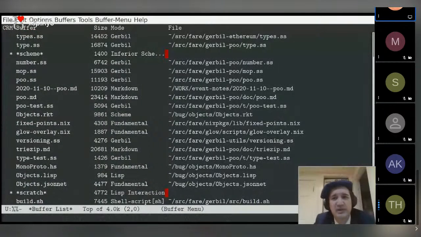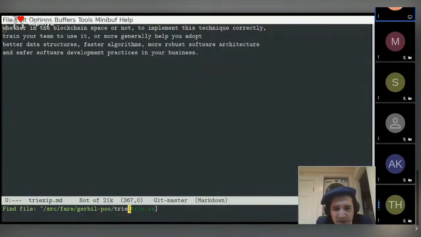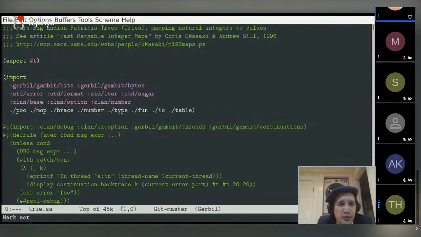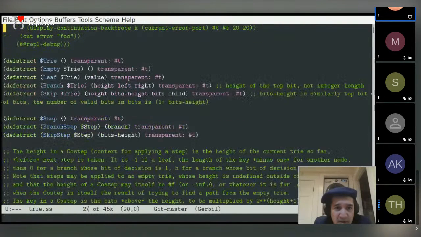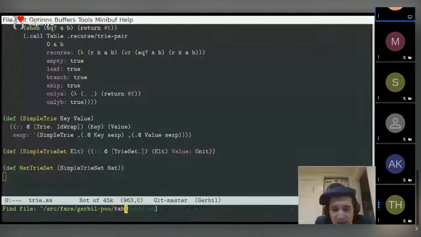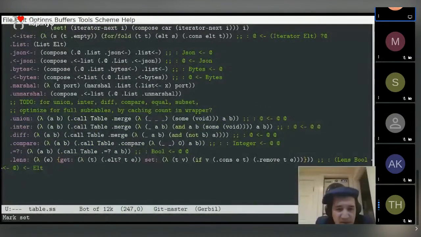Other things I can do with my prototypes is trees. Oh, let's look at trees. So here is trees. And there's 1,000 lines, so I'm not going to go all over it. But trees are very nice data structure, pure big endian Patricia trees. And you should try to do the same thing in Go. I think in Gerbil, in Go Ethereum, they plant trees which have like maybe half of the functionality that I have, and it takes them 10,000 lines of code in Go. And by using functional programming and prototypes, I can do everything in 1,000 lines of code only. Okay, and maybe I'm using a table here, so you may want to add this 200 lines here.